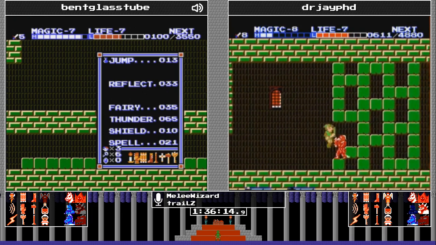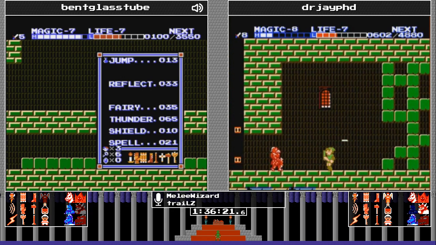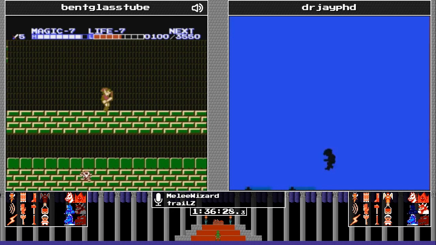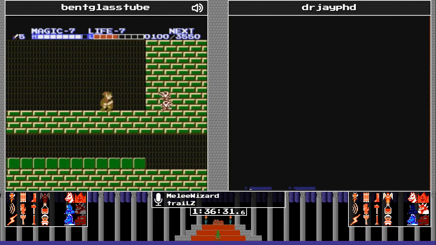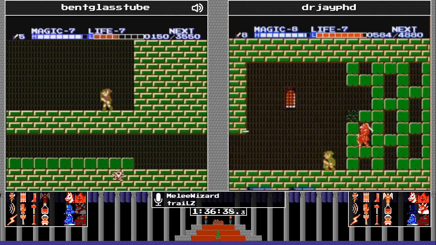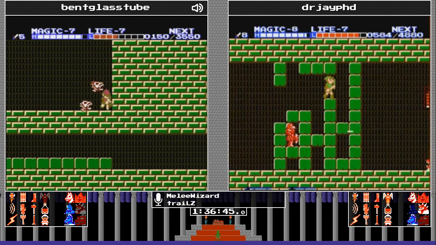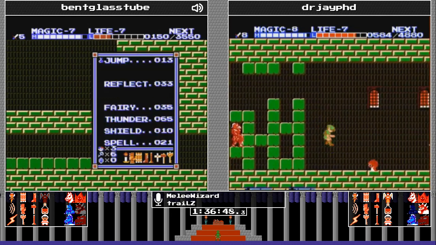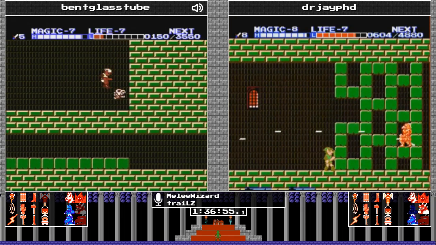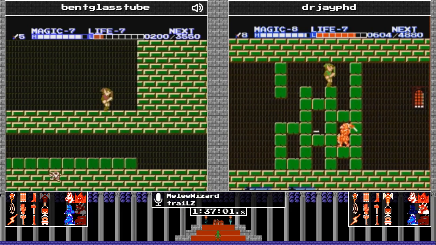BGT consulting his notes. Using some YouTube strats real fast, trying to see if he can figure out if he can do it with the skull enemy. Perhaps. Which you can't. You can only do them with particular flying bubble enemies. Is he gonna try to ferry over that? I don't know what's going on there.